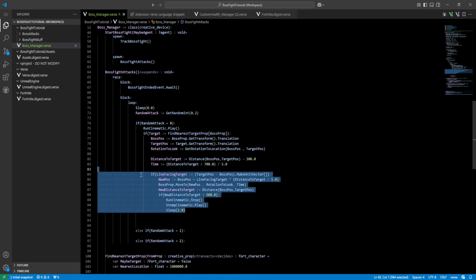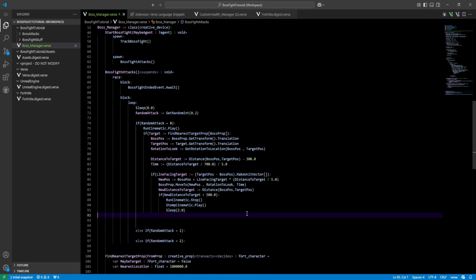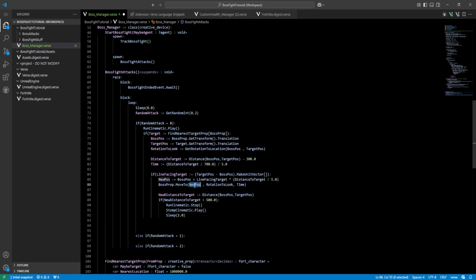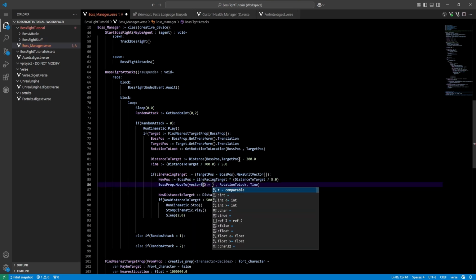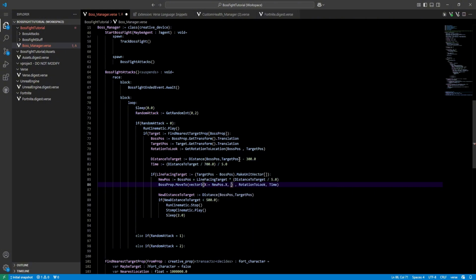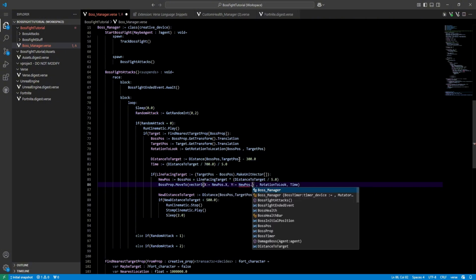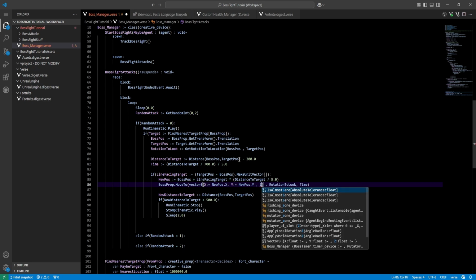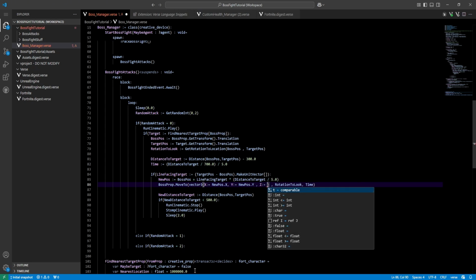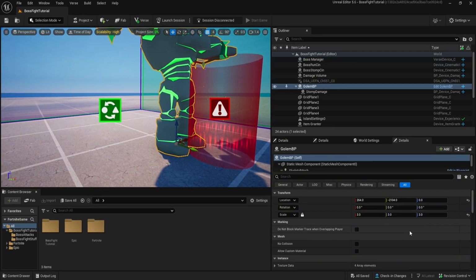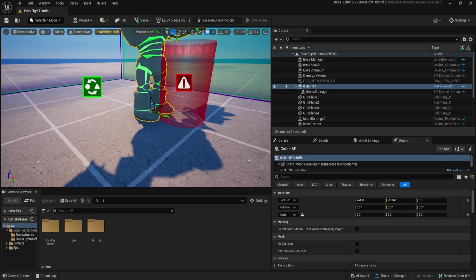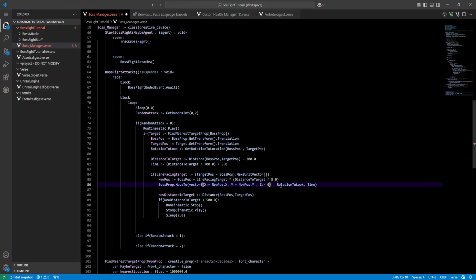And also, we want our boss's Z position to always be the same. So instead of moving it to our new position here, we're actually going to make a vector 3 where the x is equal to the new position.x, our y is equal to the new position.y, but our z value is equal to whatever the z value is in your map. So let's say here, our z value is just going to be 0. So we'll just go ahead and select that like so.